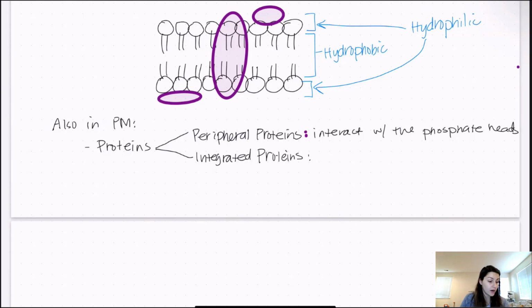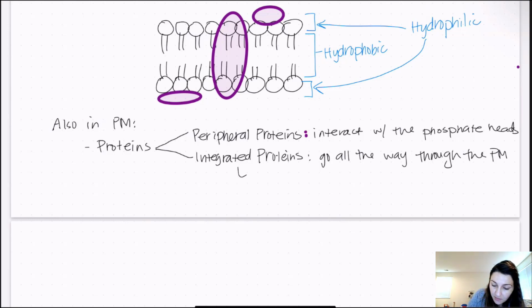They go all the way across, all the way through the plasma membrane. So great. We're learning more as we go, but the functions of peripheral proteins and integrated proteins are really variable, just like the functions of proteins in general are really variable. Our integrated proteins can be things like channels, which we'll get into in our next video, that allow a specific type of molecule to pass through that protein. That's really important. There's a lot of other stuff that they do.